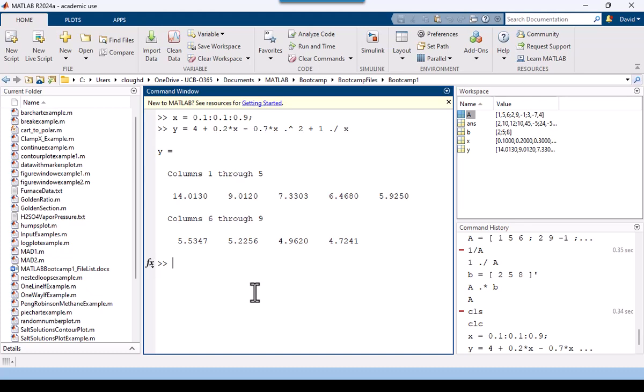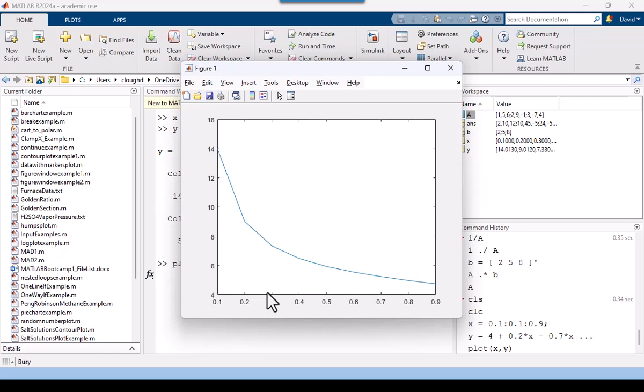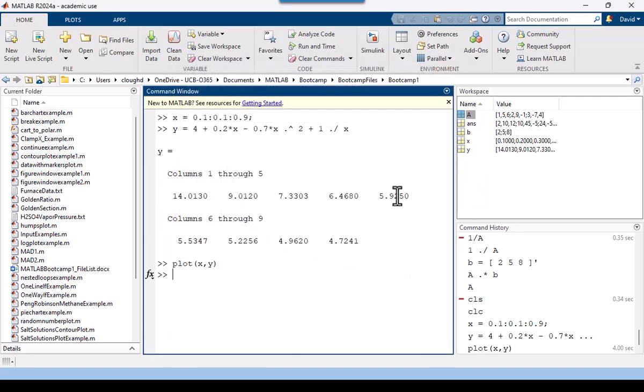Now, I'm getting ahead of myself, but if I was curious to see a plot of y versus x, that's what it looks like. We'll come back to that later. This is called vectorizing a formula, where we take a formula in terms of x and consider instead x as a vector or an array of values.